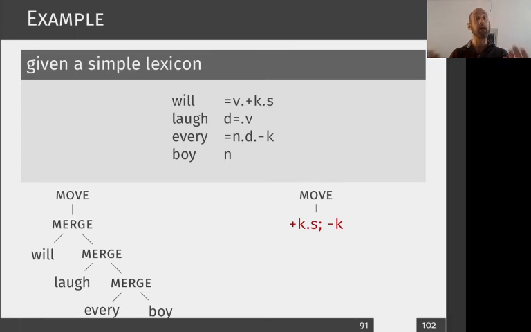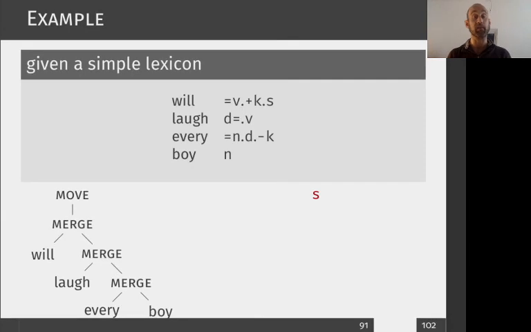Okay. Now we would like to perform a move step. We want to make sure that the first feature of the head is a plus feature. It is. We want to look at the features of all of the moving things, all the potential movers. There is one. It has minus k. That's good. We check to see that there aren't any additional ones that have minus k. Nope, that's the only one. So in fact, we can apply movement here.